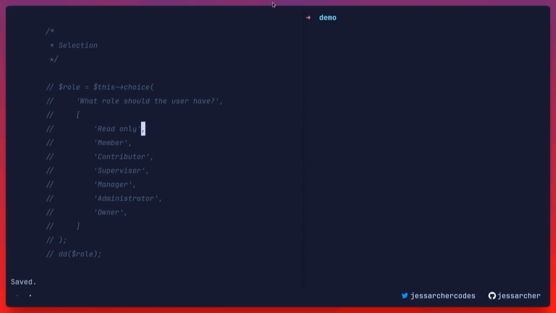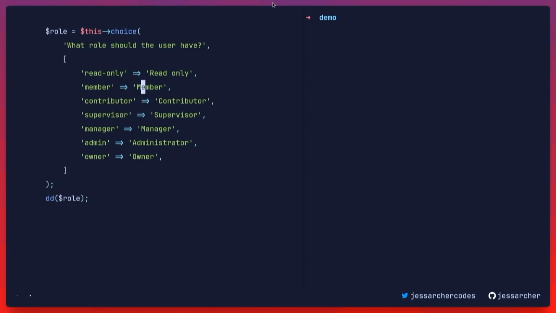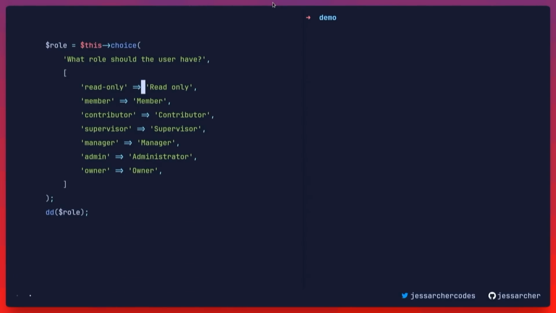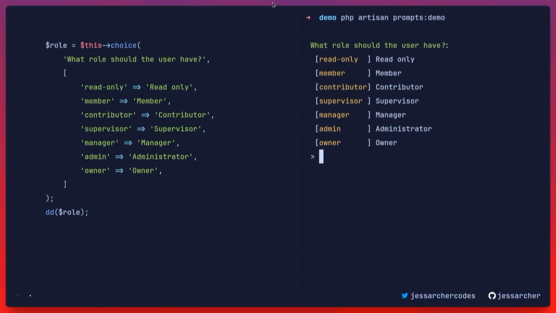Whoops. So we'll come down here. Oh, sorry. First of all, I also wanted to show you what it looks like with an associative array. So this is great when you've got kind of these computer-friendly keys and then the user-friendly strings. You want them to choose the human-friendly one, but you want the other one back. When we run this with the current Symfony prompts, the thing I don't love about this is that it shows us that kind of computer-friendly one as well, and it's kind of like duplicates all that writing. It does mean if I happen to type a lowercase r, it'll match against the key as well. And you can use the arrow keys and cycle through the options here, but it's not my favorite.